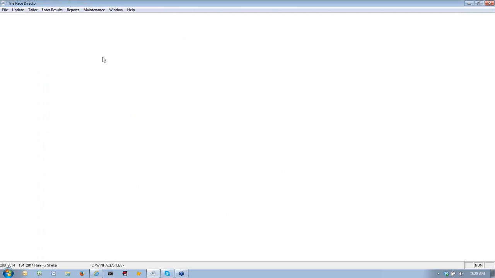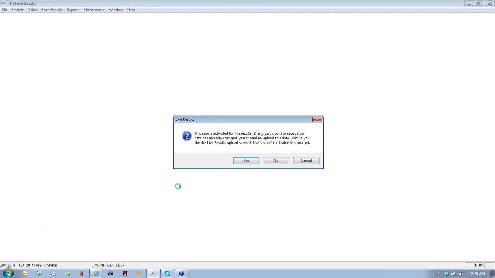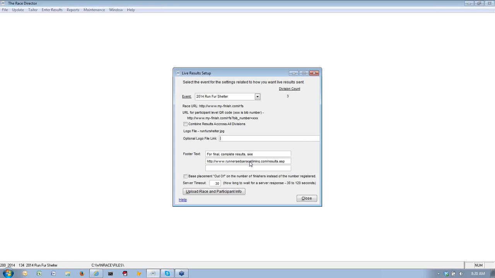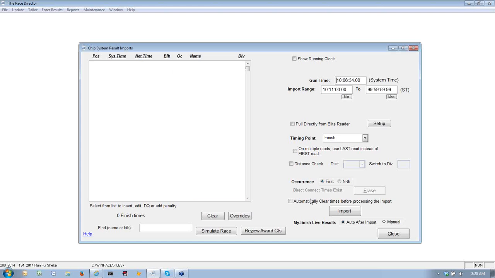Okay, so the final step in this process is actually publishing results. Again, you get a prompt here reminding you that if you've made any participant changes, it would be good to re-upload those, so you get another chance to see this screen and do the upload. You'll see some new settings on the import screen right under the import button about live results.